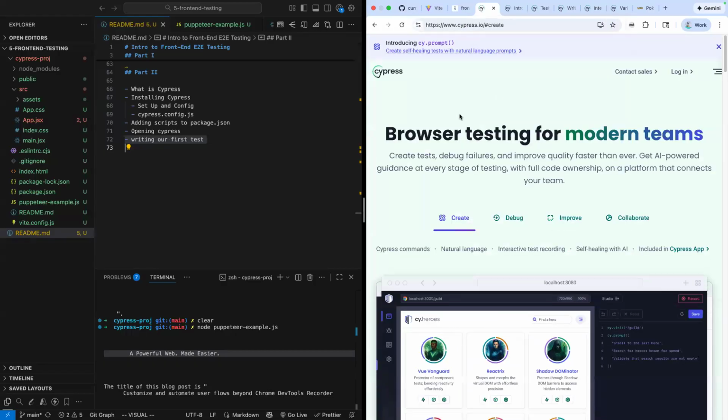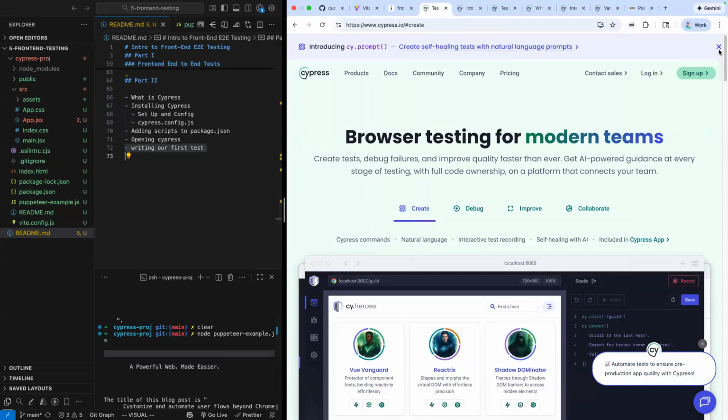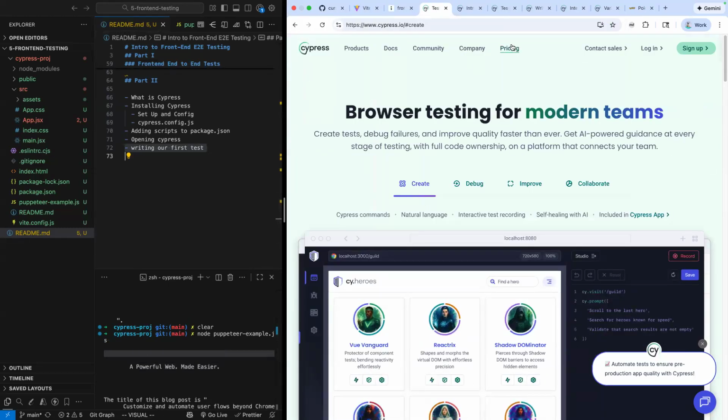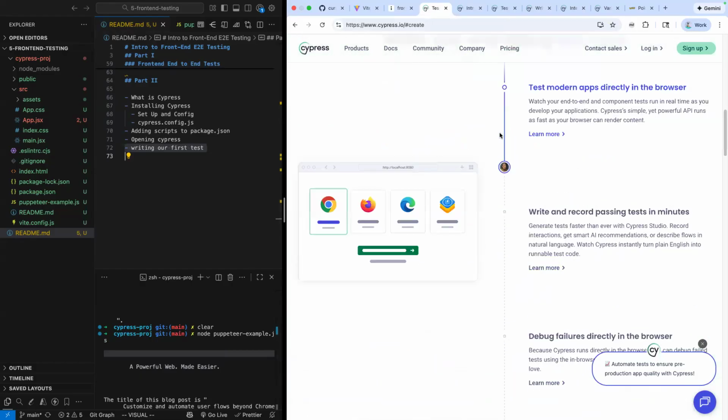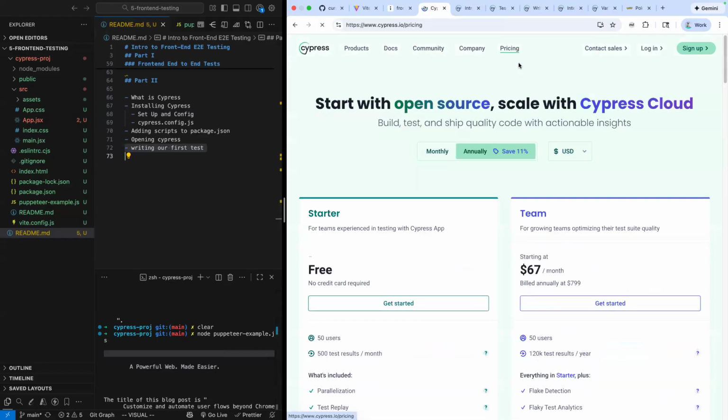So, Rick, you brought up a good point. If we go to the Cypress website and we look at it, we see this pricing option here, and it talks about browser testing for modern teams, and it sure looks like a product that we have to pay for.